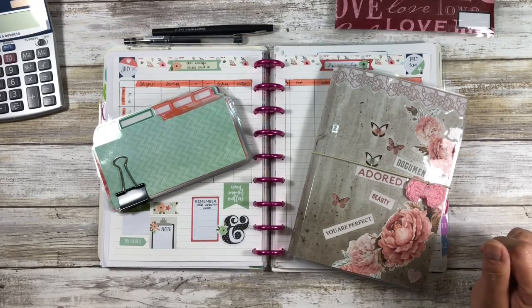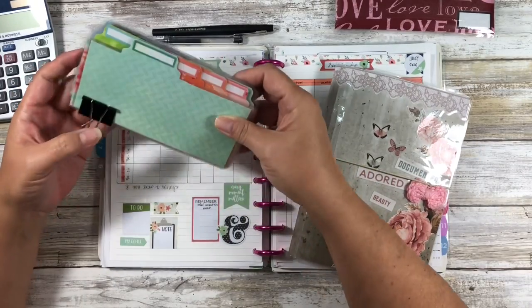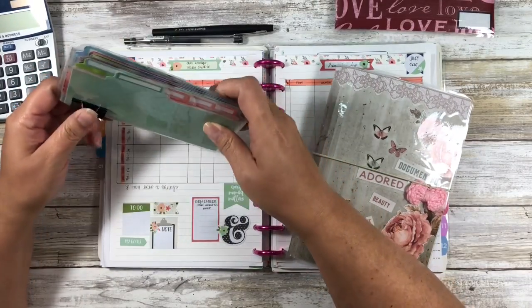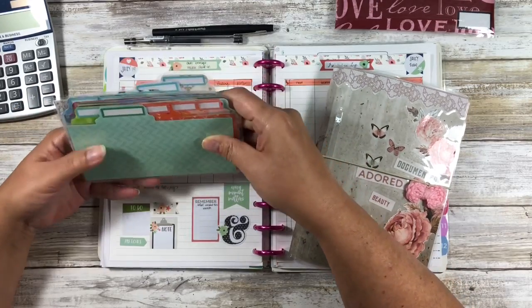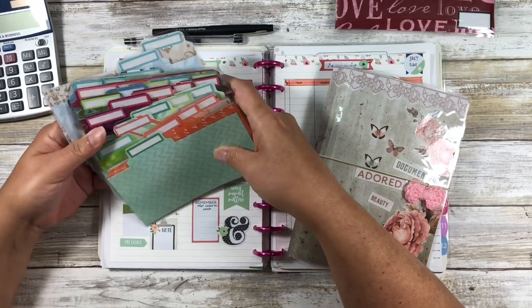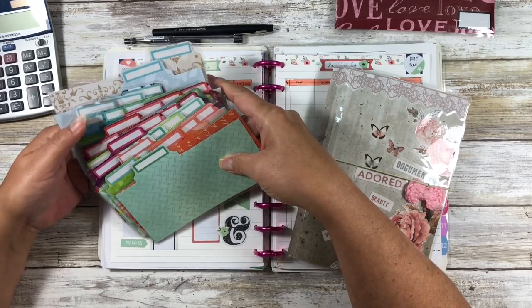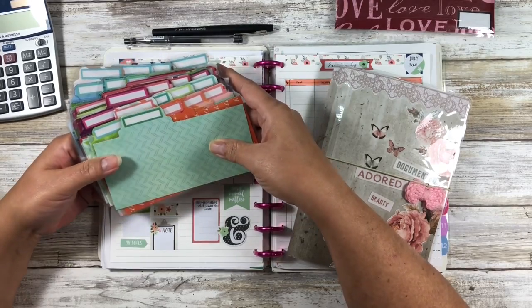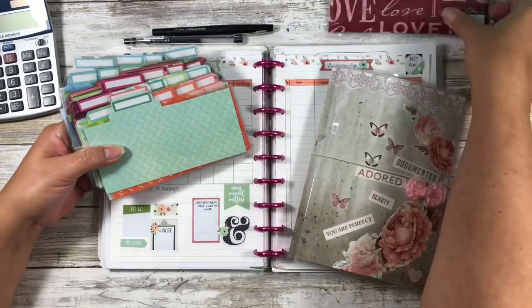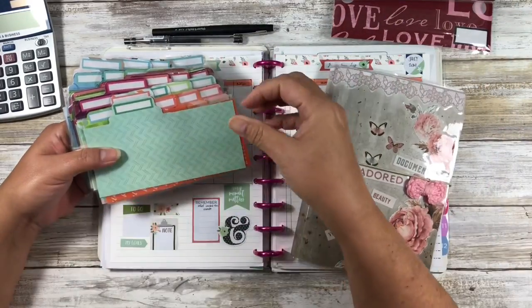So we are going to be setting up the cash envelopes for the month of July. Now I have a bunch of these, and it's one of those things where I need to take the pictures so that I can list it to my shop. But if you've been following me, you know that I do cash dividers because the wallet that I have does not fit the cash envelopes that I make. It's just not wide enough nor tall enough.